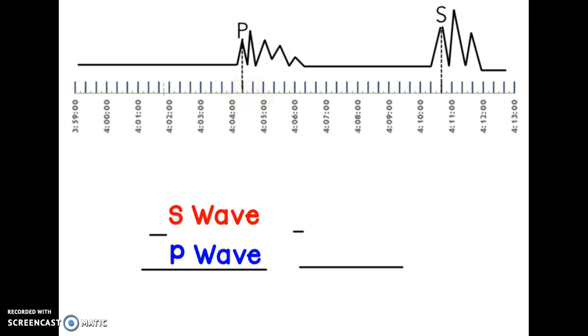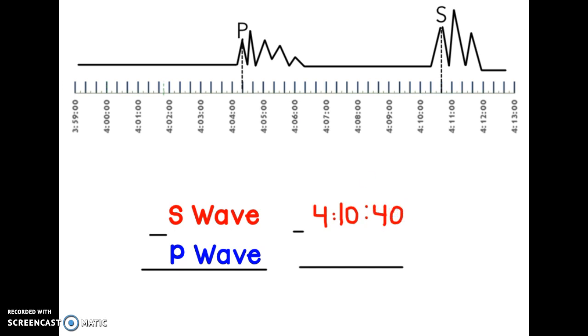So the first thing we need to do is find the S wave. So if we look over here, you're going to see 3 sets of numbers, and this is just simply the hours, the minutes, and the seconds. So if we look over here at when the S wave arrives, we have 4:10, and then we have the seconds that we need to find. So this is 10, 20, 30, 40. So when I write this, we have hour 4, 10 minutes, and 40 seconds.